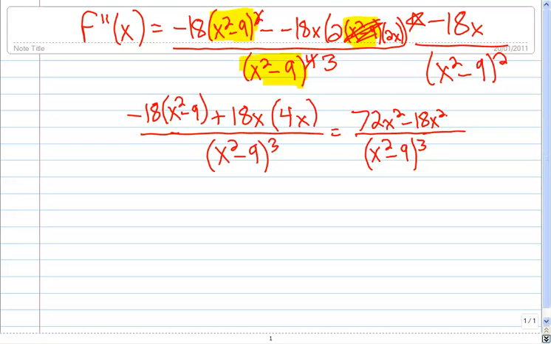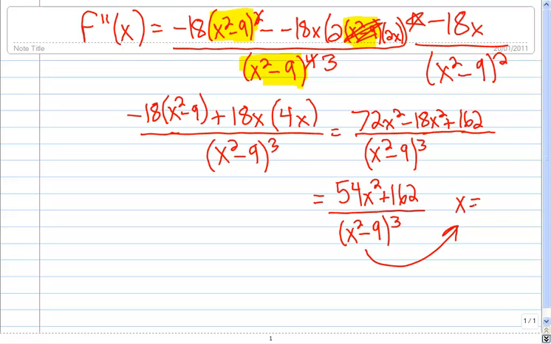Okay, so if I factored it out from top and bottom, what I'd be left with, that means there'd only be one left here, this one would be gone, and this would become a 3. So that would be negative 18 plus 18x times 4x. So that'll be 72x squared minus 18 over x squared minus 9 cubed. So why don't I just stop here for a second. The factoring part may be the one part that I jumped a little fast on. Those three highlighted pieces, every piece had one. So I just took one off of all of them. So this will be 54x squared plus 162. And I could factor it a little more, but the only reason I'm looking to factor it is to figure out if there's any inflection points where it might equal 0 or be undefined. So is it possible to make this equal to 0? Ming is very confident that it cannot be. You're a smart guy Ming, tell us why. Anything squared is positive, so if you add something to it, it won't be 0. That's right.